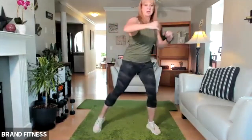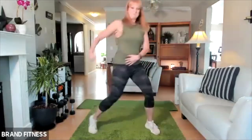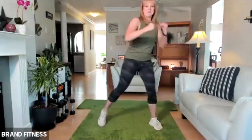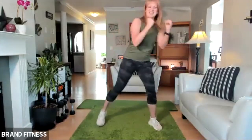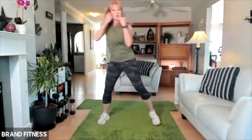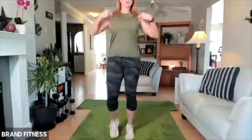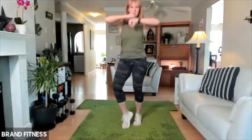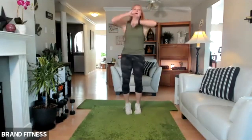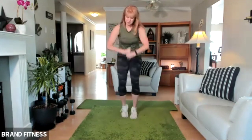We're going to do a hook and a hook — so around, right in the side. I pivot my hip a little bit, so a little bit of power. My heart rate's starting to come up. Go, go — looking good, you're looking awesome. Four, and three, and two, and one. Let's do speed bag — little punches, chest out, shoulders back, core is engaged. Let's go up high, go down low, up high, down low, up high again, down low.